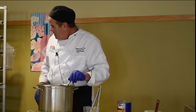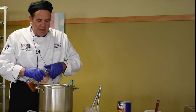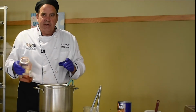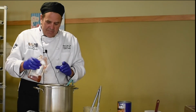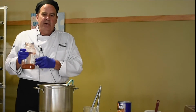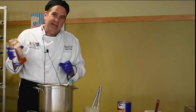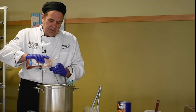Okay. Then I'm going to go ahead and add a little bit of paprika. And again, it's going to give it a nice golden red, beautiful color, and aroma comes out of there. I do like to use smoked paprika at home, but you don't have to. Some people like it, some don't, but I like the smoked paprika. I think it gives it a little extra warm flavor.